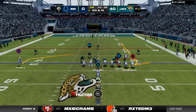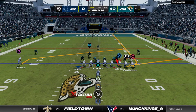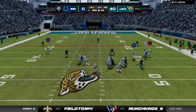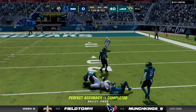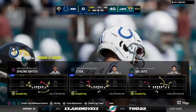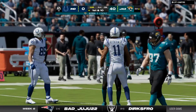I guess they figure they've got to start taking some chances. Here's a big one in this third quarter as he'll go for it on 4th down. Richardson looking to throw this. He's got his target. That's complete. And he's going to get this down near the 20-yard line. 4th down, no problem. 19 yards that time, and now it's 1st and 10.